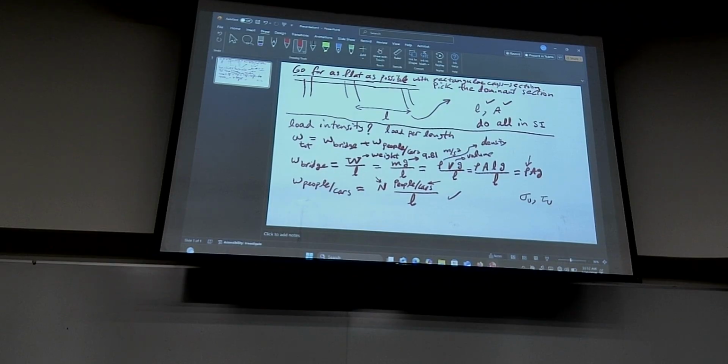Is N the number of people and cars, or what is it? I will talk about that. N is the number of either people or cars, yes, able to fit on the entire bridge. Once you're done with writing this, I'll talk about it. All the time I'll do this derivation from scratch. This is really what engineers do. And you see a lot of variables there, a lot of stuff. That's life.